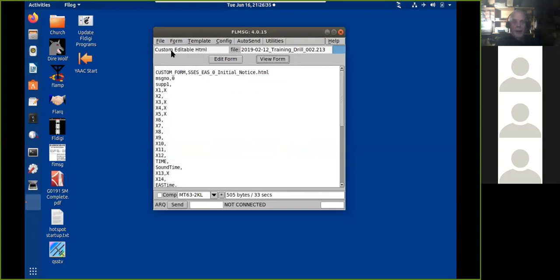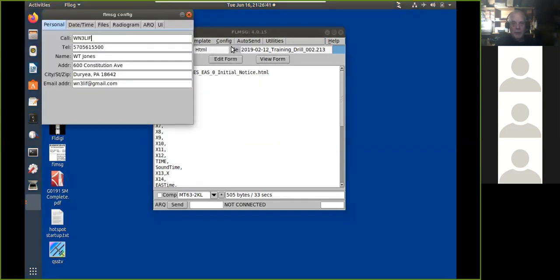All right, now config. Pay attention, guys. Personal data. If you don't put the personal data in, Flmsg will keep reminding you about it. And the reason it wants personal data, it needs the call sign. Absolutely. It's got to have a call sign. All the other stuff is pretty much optional, but every now and then, for example, if you put a weather report together, it will try to grab that information from your profile to put into the weather report for you. So work as you can to get as much in.